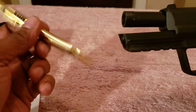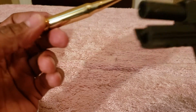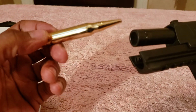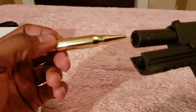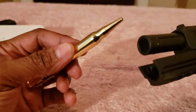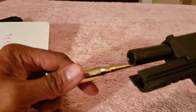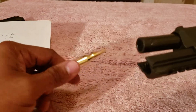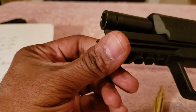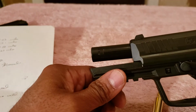Like I mentioned about the polygonal rifling, a lot of people are familiar with that when it comes to Glocks, and it's best not to use lead rounds in there because of the lead buildup. I don't use that, but that's what they normally advise you not to do. It's kind of crowned in here, so if you drop it, you won't be able to damage the barrel itself. It looks to me like it's semi-crowned. It's not like the crown that I see on other firearms.